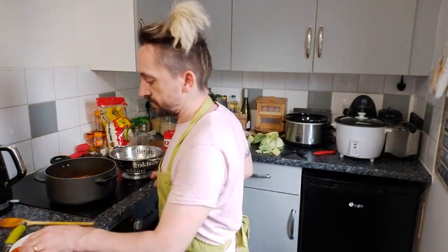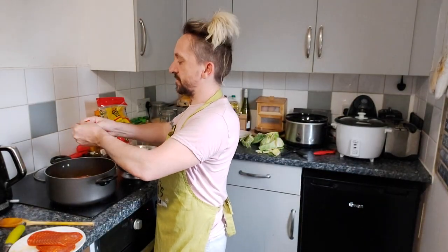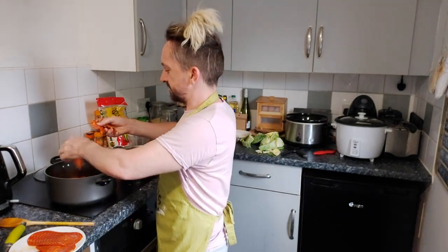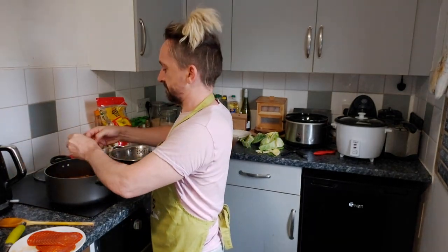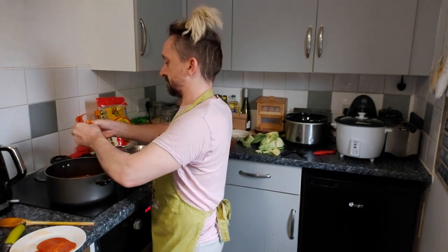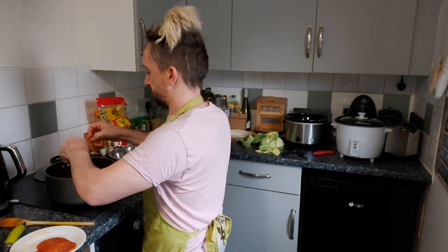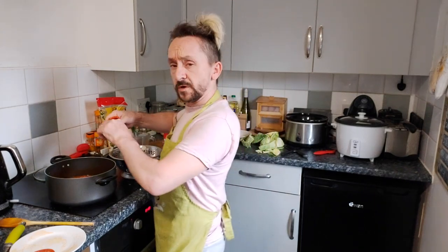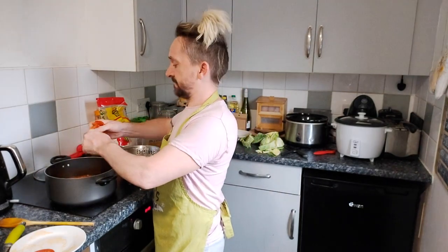Next stage. Right, just going to tear the chorizo up a little bit. I should have done this beforehand, separate it. 33 degrees here today. That is well into the 90s. We're not used to that sort of heat.